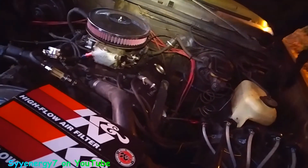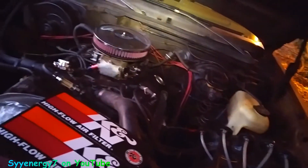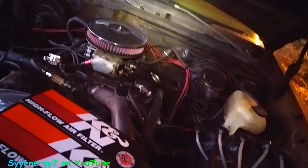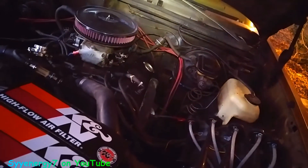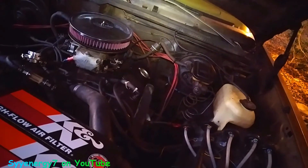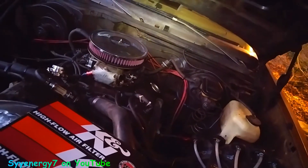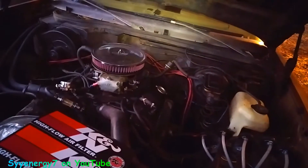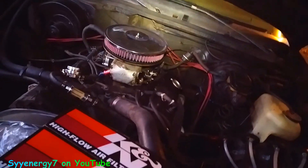Every year if you save two percent on your gas — even one percent — say you spend roughly 40 bucks a week on gas, that's about two thousand dollars a year. Ten percent would be 200, so maybe if it was two percent you'd save about 40 bucks a year on gas. So eventually it pays for itself. It's a good idea.